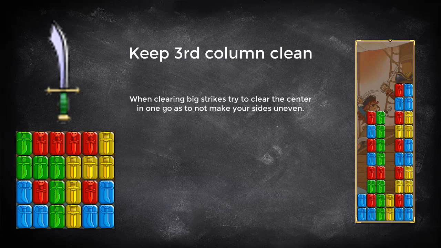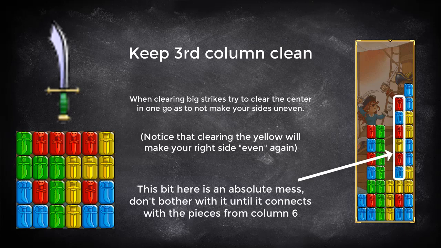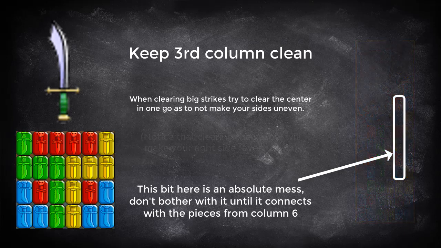Just look at how it would look if you placed a red breaker and a yellow piece down the middle. Now, I'm not saying that was the incorrect play. I'm just pointing out that until you clear the yellow in the center, you should work on other parts of your board until the right side is even again and it's easier to manage.